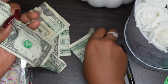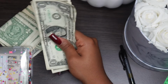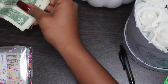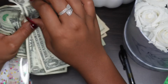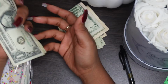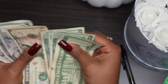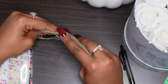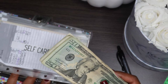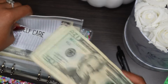So let's see how many ones we have. 1, 2, 3, 4. Funny story, I had bought some flowers from HEB, and the guy at the register was like trying to flirt with me, and he ended up bringing up, I only bought 2 flowers. It was like a set of flowers, 2 set of flowers for my mom, and he charged me for 3, and I was like, bro, what is going on? Like, I only bought 2. So by the time I realized that I already had to go, and you know, for brunch, I was just like, forget it, I'll go back up there another time. And that's what I did. I went back up there and I basically told them like, hey, y'all do know that he charged me for 3 of these flowers and I only bought 2. And they gave me my money back, even though it's only like a $5-6 difference. That's besides the point. We need that.